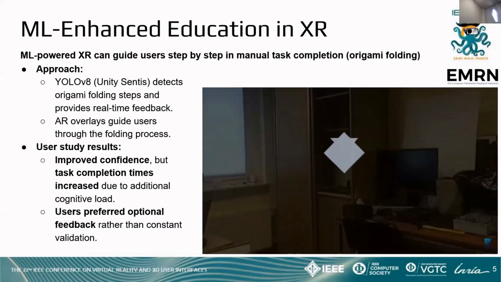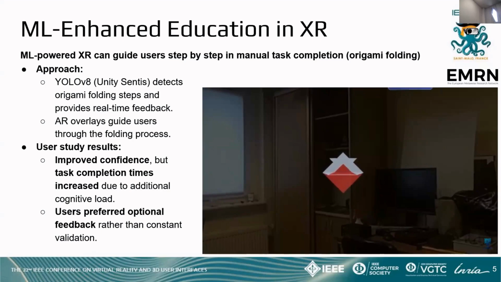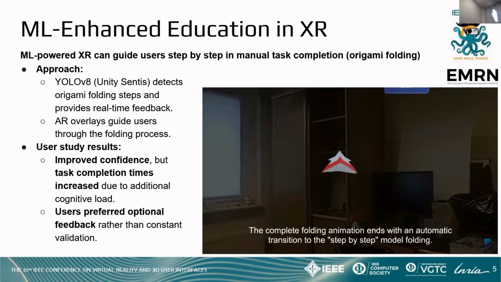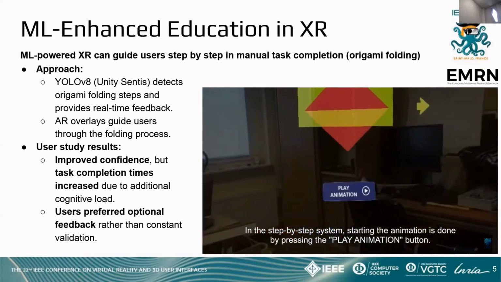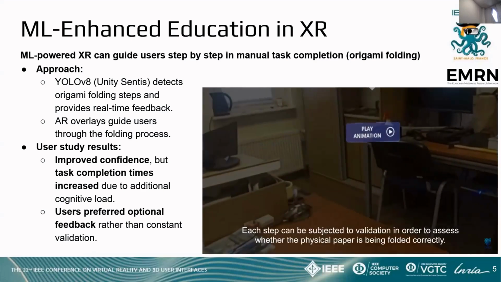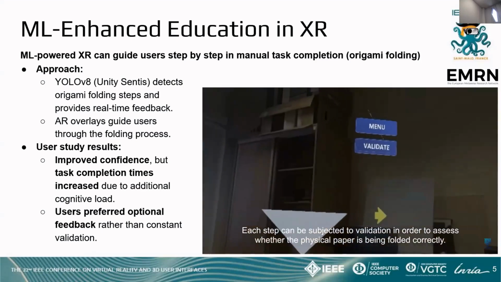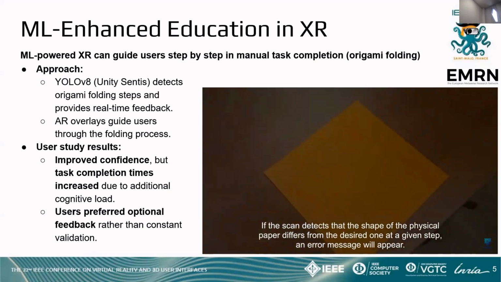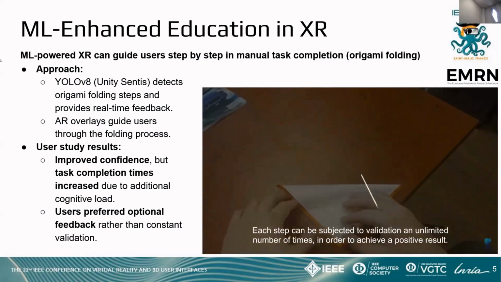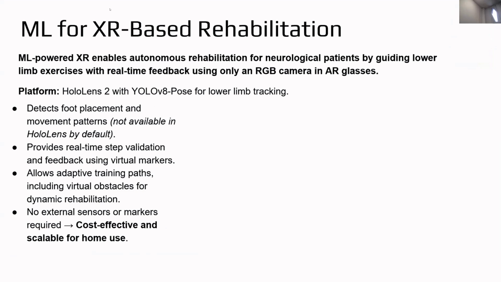What is new and what is different with respect to the previous ones? In this case, we not only detect the object, but we detect the state of the object, or generally the state of the scene. So the state is changing as users fold the object, and we are constantly telling if the state was changed from the good one to the next one that is proper and is the good one for a given scenario, according to the planned object to be done. Okay. With this, we also had the same problems.